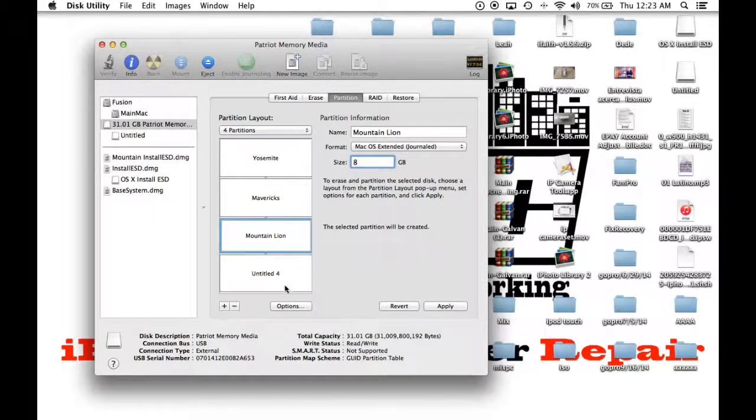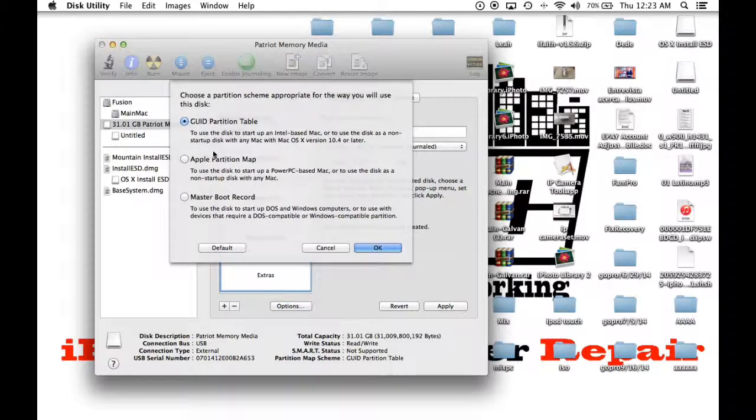And for the last one, I'm gonna use it for extras. This one you can use for storage, and you don't need to modify the space because you only have 7.01 left. Once you did all this for all these operating systems, in your case it's gonna appear just one because you're gonna pick just one.